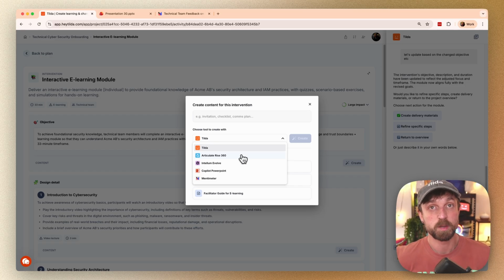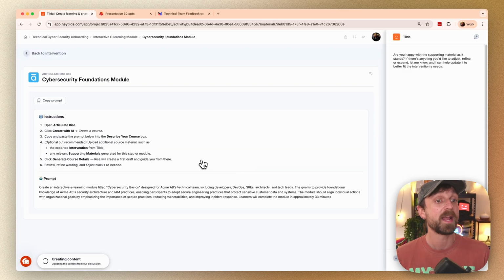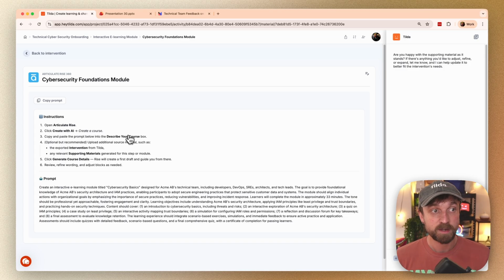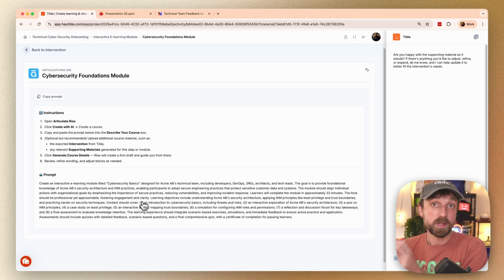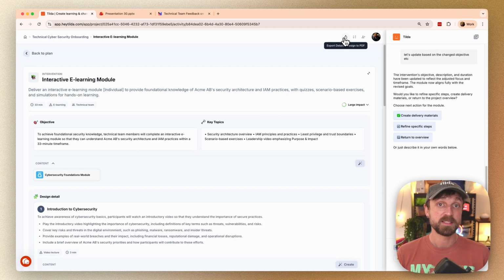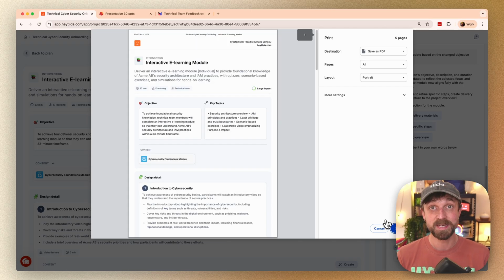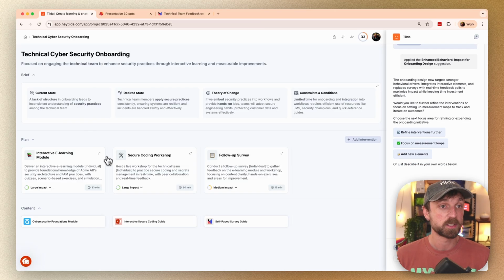So very similar to the way we did with PowerPoint and Mentimeter. I'm going to build this and it will create a prompt for me. So got some instructions there for how to work with Rise's AI creator. You've got the prompt, again, bringing in all the context from the intervention, combining that with how Rise wants prompts. I would then copy that and paste it into Rise 360. And also really useful here is if you export that detailed design as a PDF and add that into Rise as well. So it just has as much context as possible, and any more information that you've loaded into Tilda, worth throwing that into Rise as well.